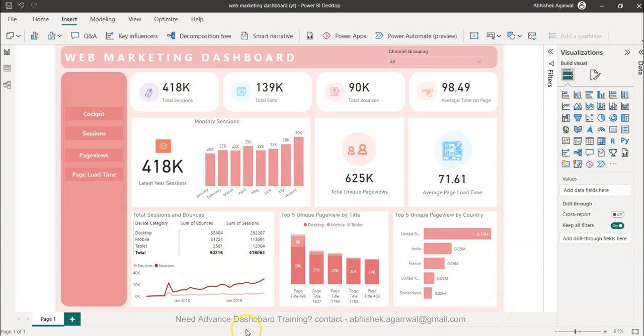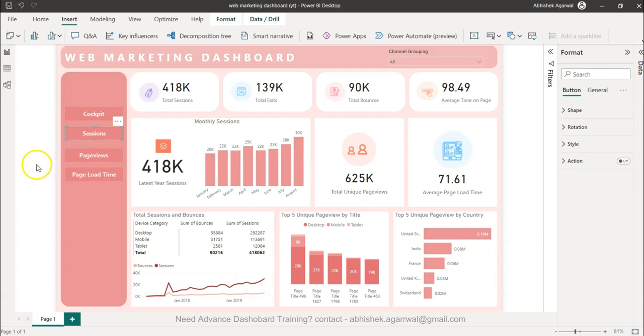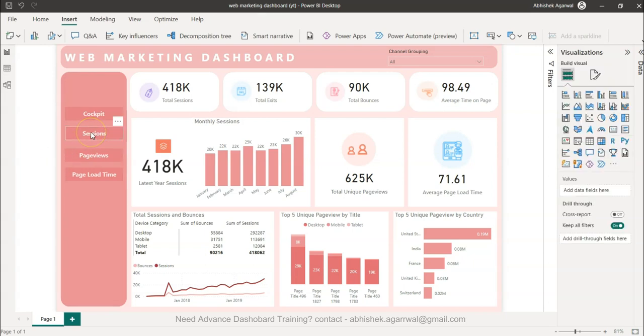All right. Now on the left hand side, if you observe, what you have is basically a navigation panel with buttons. Let's say this is the cockpit dashboard, but if you have multiple views you have created for sessions, like for example this session over here, by various different dimensions, you can enable this. This is just for the layout or design perspective, but you can enable it if you have multiple pages.